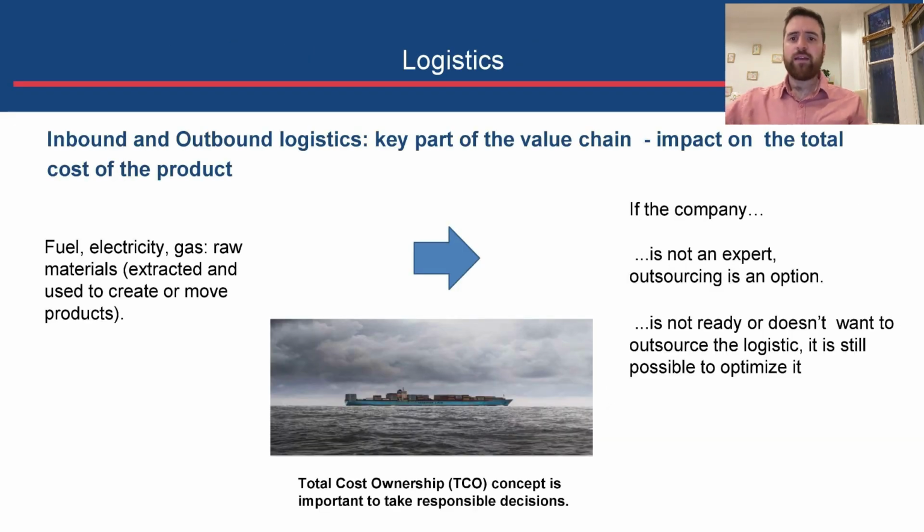The next supply chain area is inbound and outbound logistics, which is a key part of the value chain that has an impact on the total cost of the product. As the V4Purpose team, we have identified ways that logistic optimization can impact material expenses reduction. Depending on the logistics of the company, a material flow chart can be used to determine the quantity of fuel, electricity, or gas used to move the material or products across the supply chain. We consider fuel, electricity, and gas as a raw material, since it has to be extracted and used to create or move a product. Now that we have quantified the energy amount required, we recommend 2 approaches.